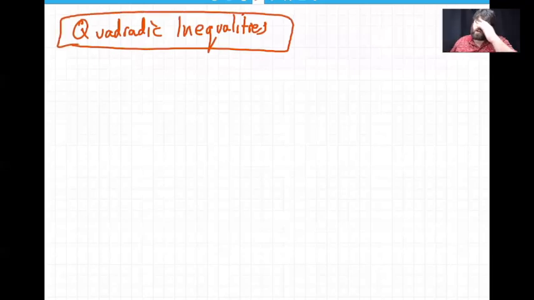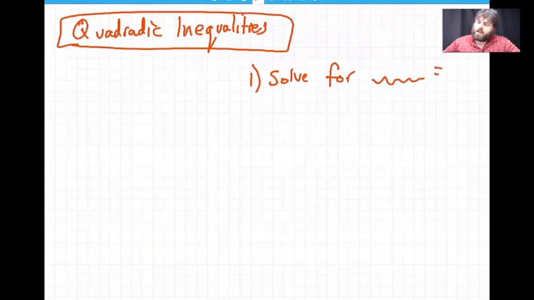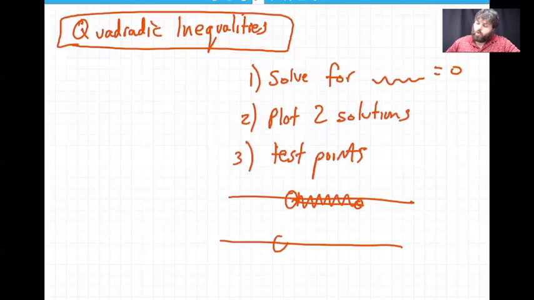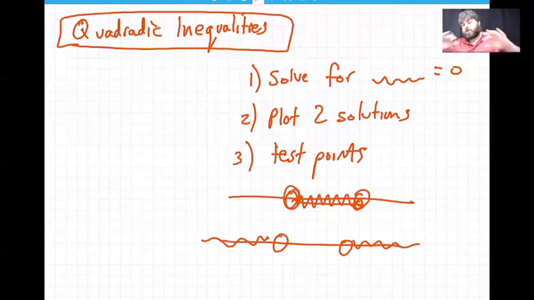All right, so quadratic inequalities are actually pretty easy. Here's how it works. Basically, you solve for the quadratic equal to 0. So solve with it equal to 0, not less than or greater than like it starts with. You solve with equal to 0, right? You plot your 2 solutions, and then you test points. So either you're going to have this, where it's everything shaded in between, or you're going to have where it's shaded on the outside. So basically just pick a point either on the interior or the outside of these 2 points. If it works, you shade to the outside if you picked an outside point. If not, you shade away from it.